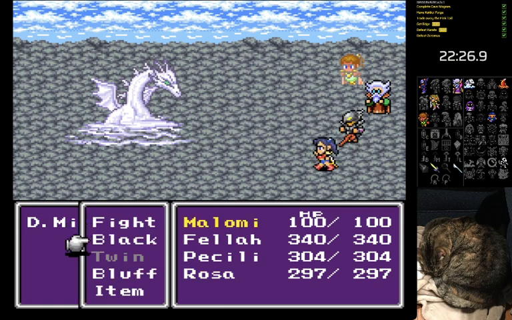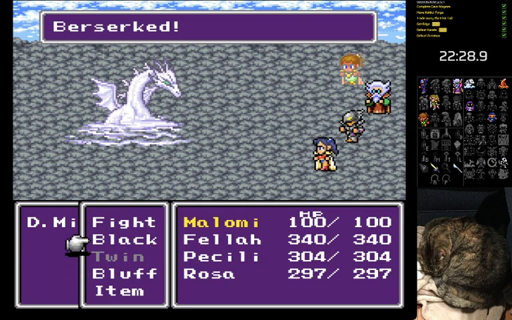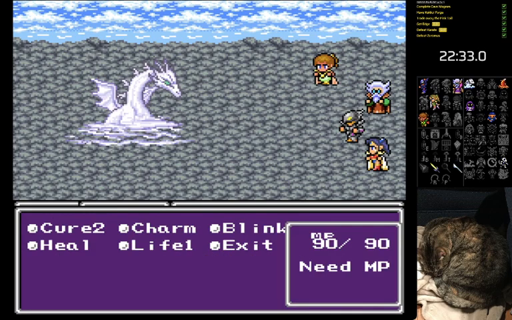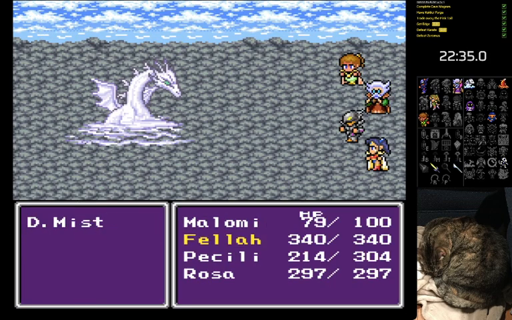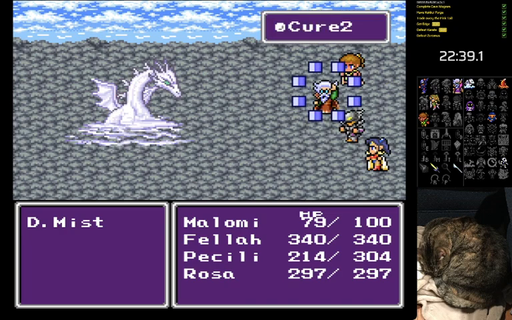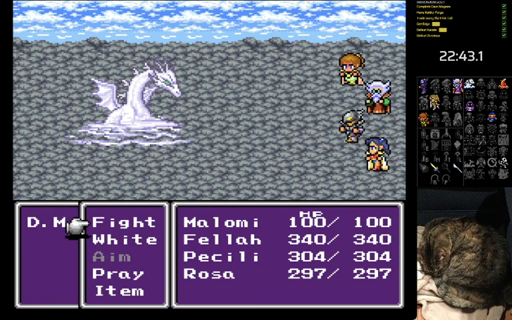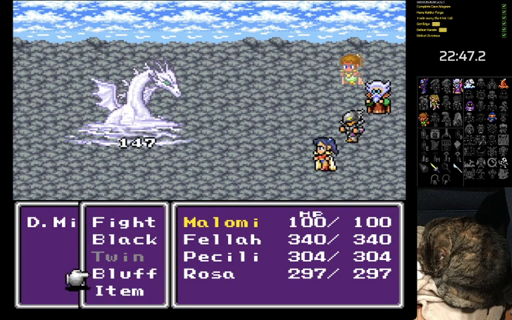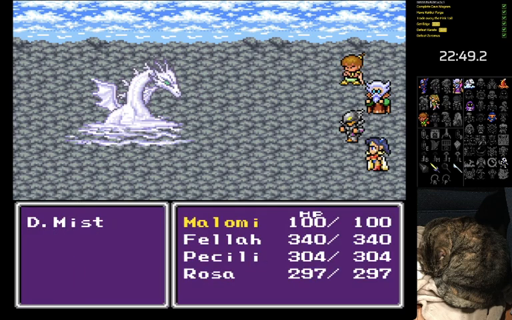But. Oh, I want to try. Yes. Feel the power of the power bonk. Go Black Sword Cecil against D-Mist. This is going to be a very... I don't know.